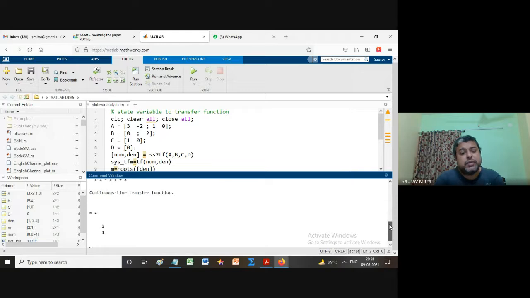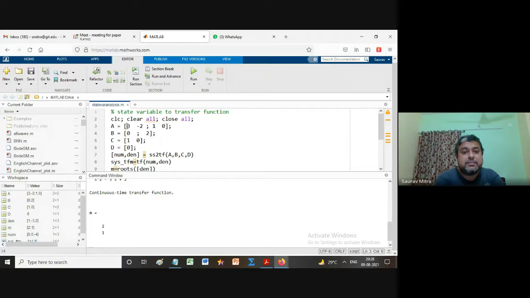Okay, so roots are now 2 and 1. They are positive roots, hence the system is unstable. So this is the first element change. Second element change, you can do that. In this case, as soon as I'm making minus 3s plus 3, both the roots are going to the right hand side. If I'm making the second element positive, then you are finding one root is positive, one root is negative. Again, you can change from 2, you can go up to 20.